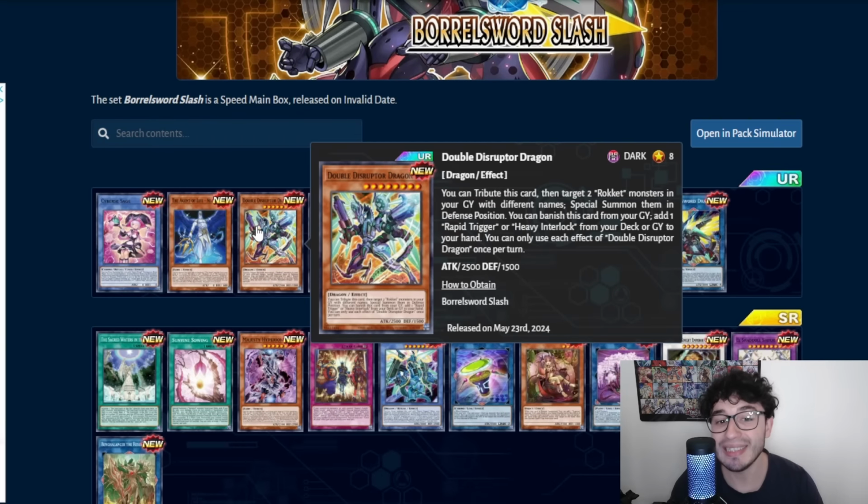Then we have Double Disrupted Dragon, another card we knew was going to be released. So ROKKET support. 2500, 1500. Why do I read the stats? Because this of course synergizes with the new skill that says we can normal summon all of the monsters whose total between attack and defense is equal to 4k. We can just normal summon that without tributing.